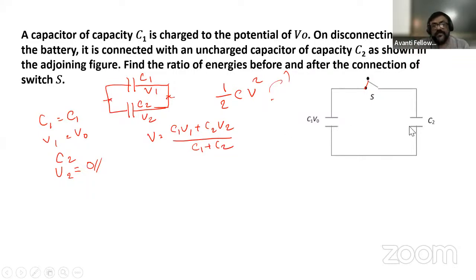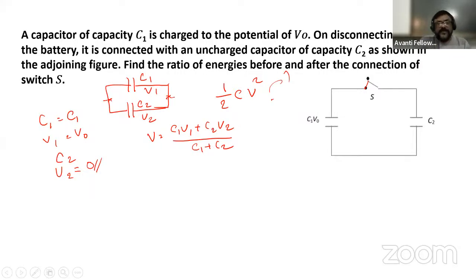So you have to find the energy of these capacitors before closing this switch. Then when you close this switch, what happens there? And again, you have to find the energy of the two capacitors together after closing this switch. Then you should find the ratio of energy before to the energy after the switch is switched on. This is the question. So we need this expression because C and V are given, so we can find the energy using this relation. Energy is equal to half CV square.